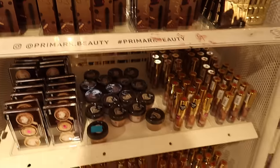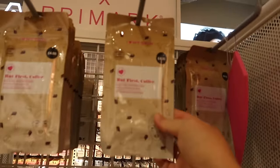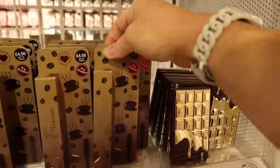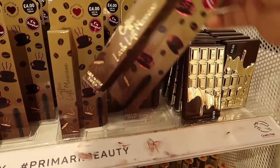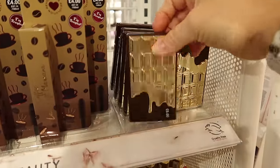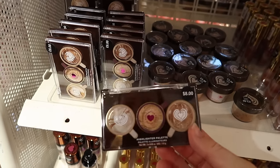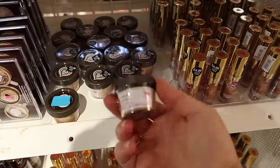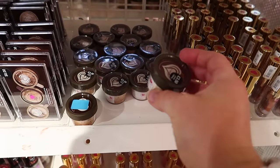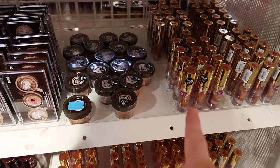So I just found Revolution X Primark, and it's the I Love My Skin range, and they've got this whole range of coffee and chocolate stuff. So like this, we've got the But First Coffee gold gel eye patches with caffeine. We've got a coffee lash lift mascara. I don't know why that seems so appealing to me, but it does. We've got a little chocolate palette. We've got, this says $8 on it. We've got a highlighter palette, and we've got this little I Love My Skin Vanilla Latte lip mask. That is adorable. Guys, my camera's running out of battery, and the other one's back at the hotel, so I'm gonna switch to my phone now.